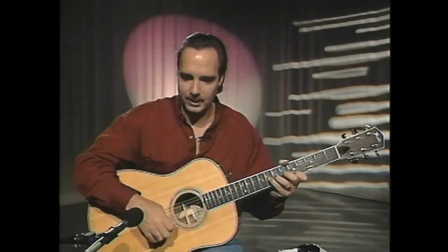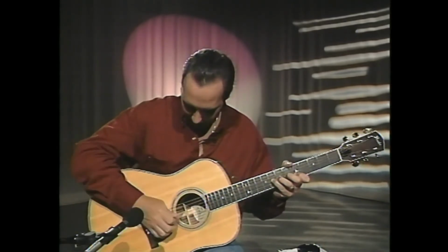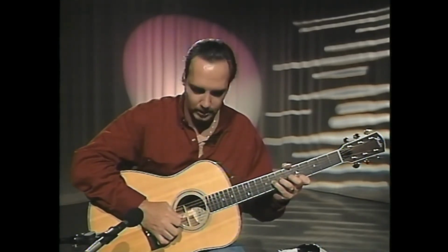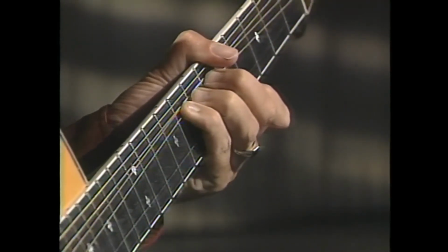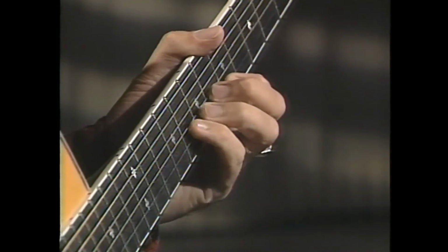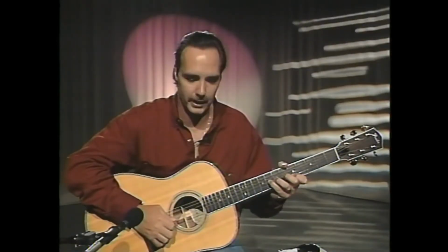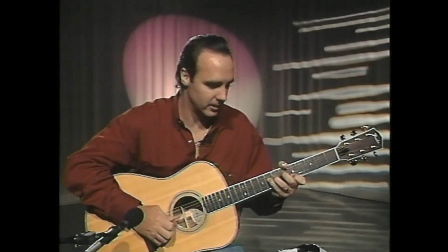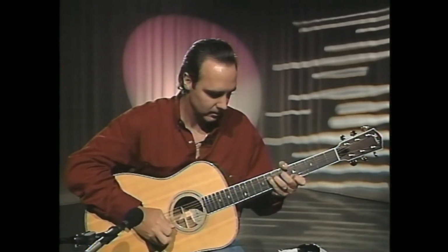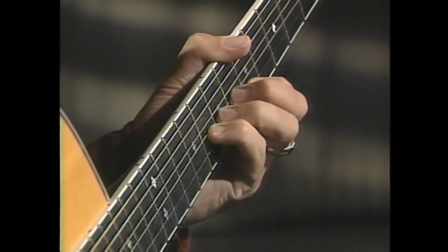Now we can play them simultaneously. It's called a simultaneous unison bend, where you play both notes together, and then you just bend that lower string up until it sounds like the upper one. Now you'll know when you're not on because you'll hear beats or waves that sound. Hear those waves there? If they're sounding, you're not quite in. You want to get as smooth a response as you can.